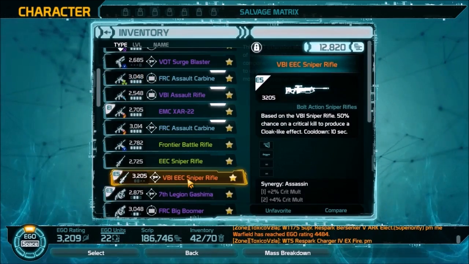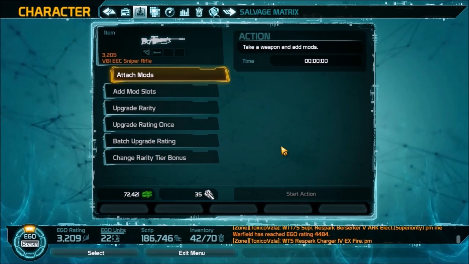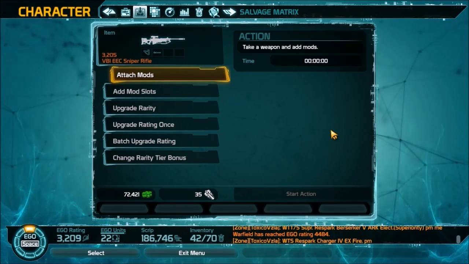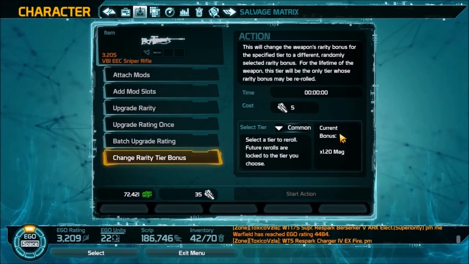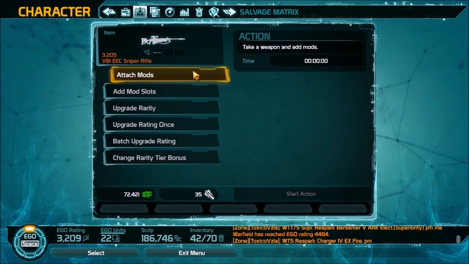I'm going to click on the VBI EEC sniper rifle that I just happened to pick up. Lo and behold, it happens to be orange. Lucky me. Now you can see there's a bunch of different tabs here. You have the attach mods, the add mod slots, the upgrade rarity, the upgrade rating once, the batch upgrade rating, and the change rarity tier bonus. Now, let's start with the first one, attach mods.